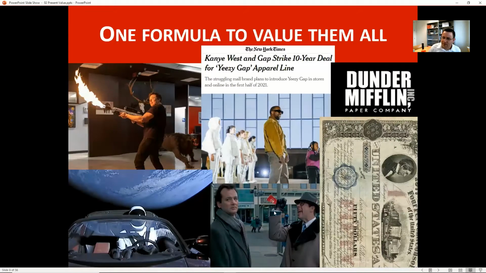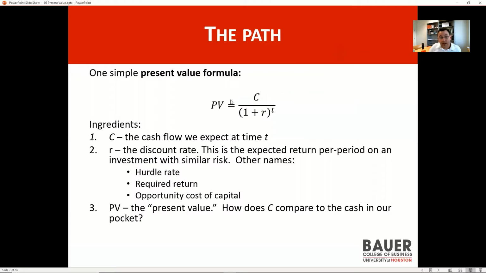Or you can think about insurance. So down here we've got Ned Ryerson from Groundhog Day, insurance salesman. Insurance is very different from everything else here. With insurance, you hope that you never get a return on that investment. You hope that when you buy home insurance, your house never burns down. That's the hope. You're hoping that you're just putting money into it and you never get anything out. So insurance is a very different set of investments than companies, yet you can still, in principle, use the present value formula to value that.